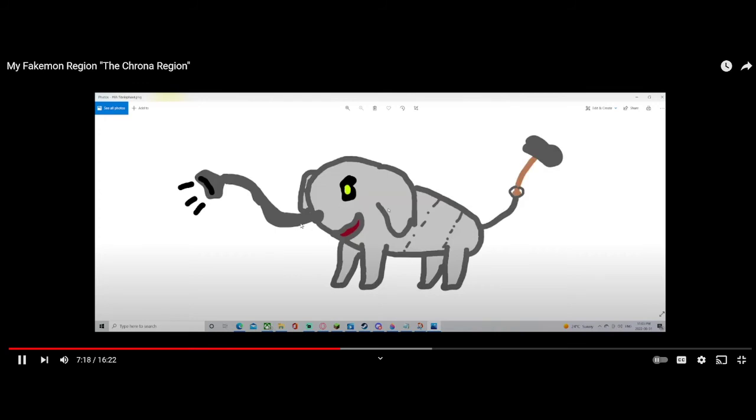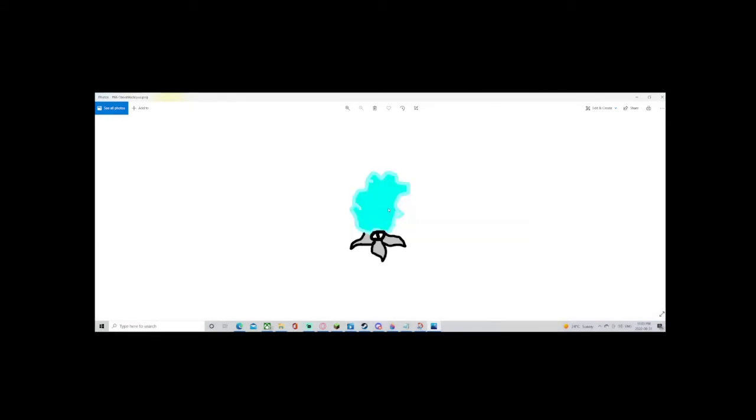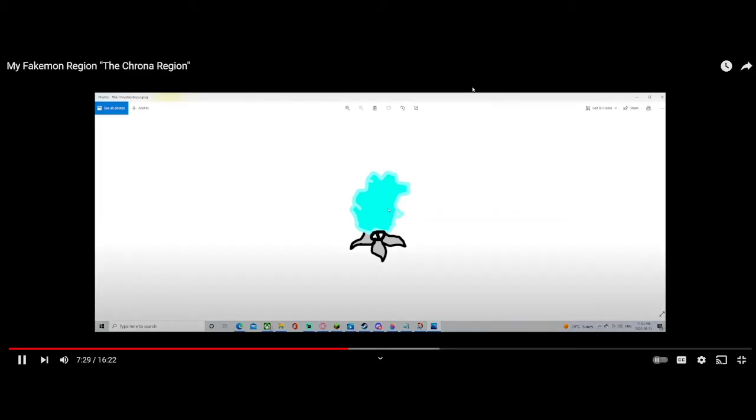I was really proud of this one. This is probably one of my favorites. It's still cool, it's one of my favorites, but it's not my favorite. My favorite's coming up. Here's, okay, I have no idea what this is. I like this one, it's really cool. It looks like a hologram of a frog.